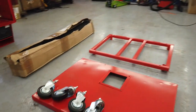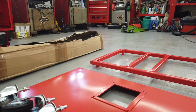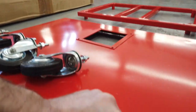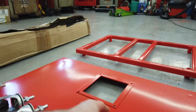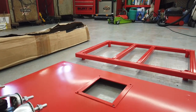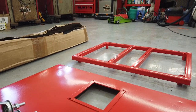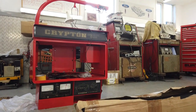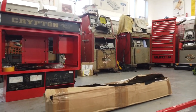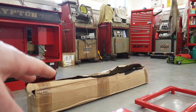Once the dolly wheels are on here, then we'll probably put the rubber matting on. I'll knock that dent out. Do you see that dent? I'll knock that out. Rubber mat goes on there, we'll cut round. We'll use the two-part epoxy spray glue, rubber mat, and then there's little squares of rubber mat just to place inside each little sliding drawer of the unit. I've kept all the original pieces on the squares, so we just use those as the templates to cut out on our mat over there.